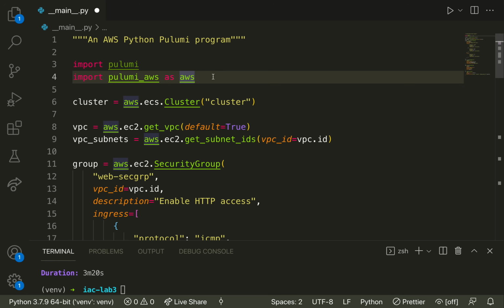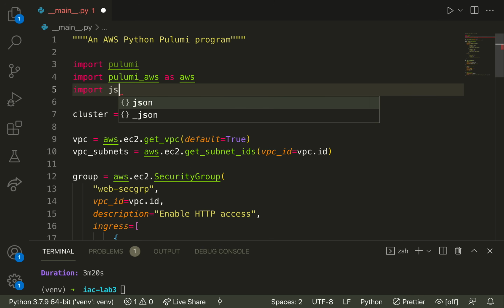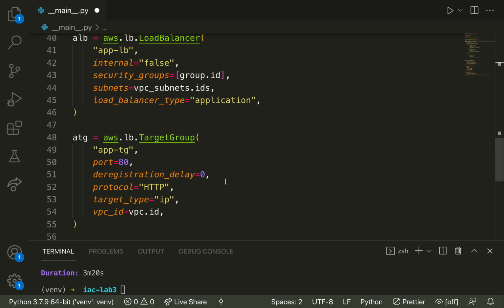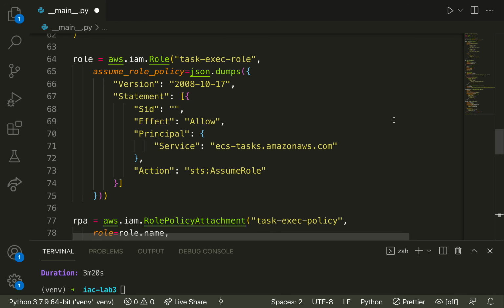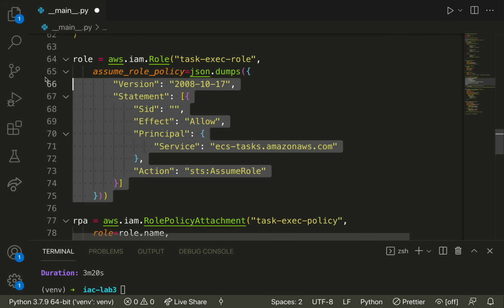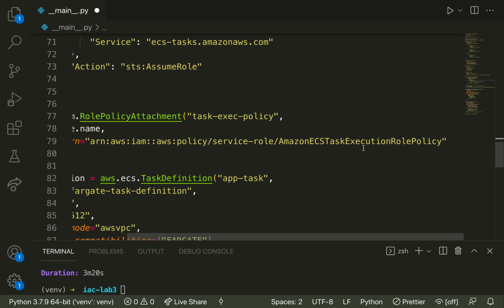So first we'll need to add an import at the top of our file. I'll go to the top and put import json. Now at the bottom, I'm going to paste in some more code here. Again, it's all in the description if you want to get the code. So here we define our IAM role and attach a policy. So this section right here, we're defining the role here. And then we're going to attach this policy.